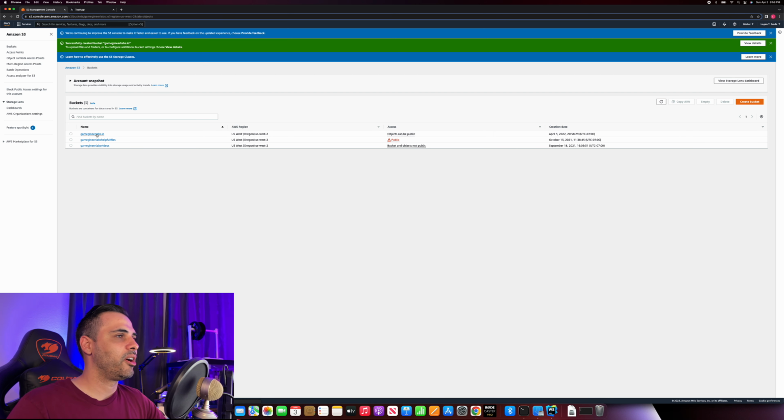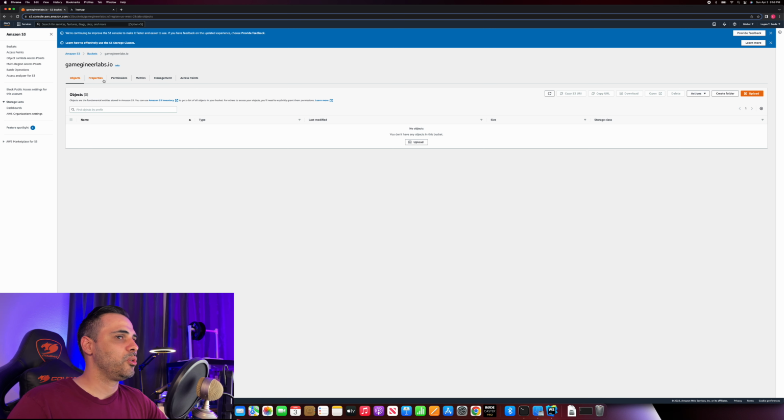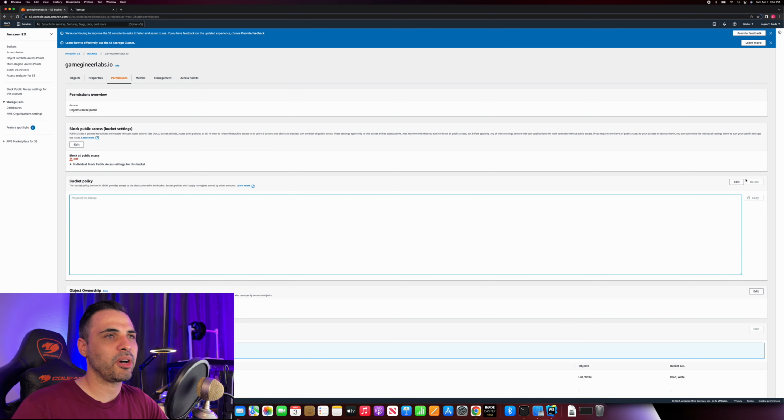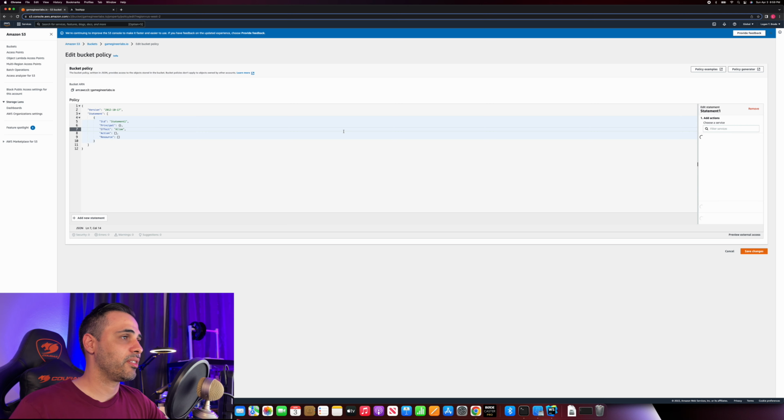We want to click on the bucket and we want to change the permissions of what our bucket allows. In the previous step, we unchecked block all public access. Now that that's unblocked, we actually have to allow it so that anyone on the internet can go to the web address and view it. So let's go to our permissions, and we want to go to bucket policy. We want to edit the bucket policy. As you can see in the right-hand corner of this section, there's an edit button. We want to click on that.